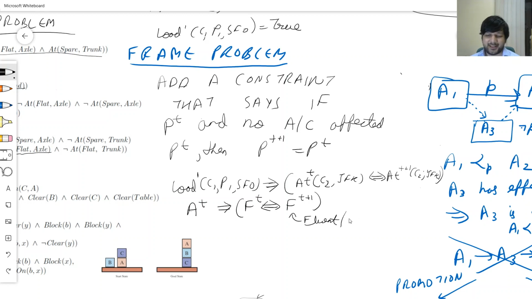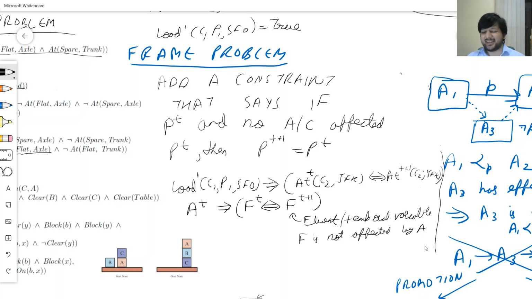A fluent is nothing but a temporal variable which changes with time. And F is not affected by A. So adding this as a constraint completely solves the problem.